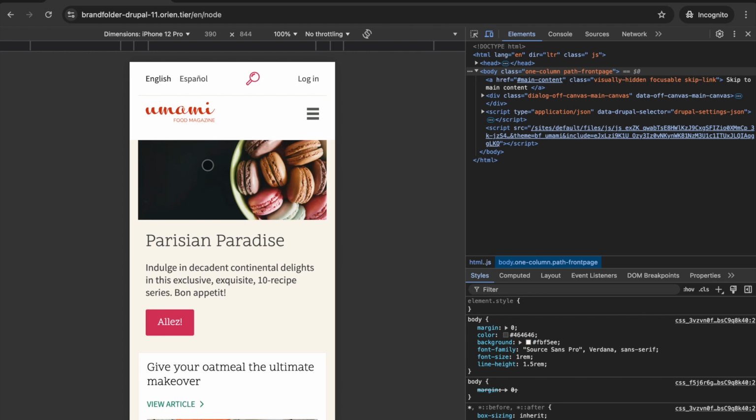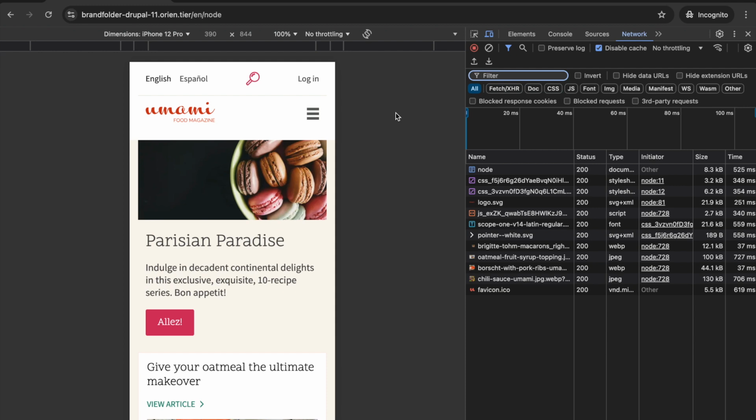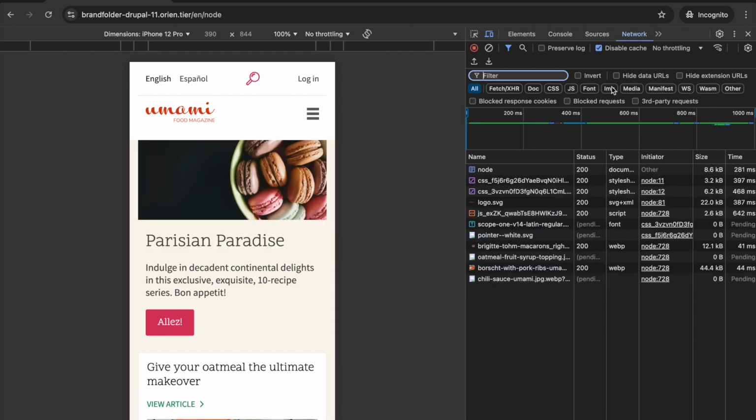So let's say we wanted to have a different image treatment when we get down to a mobile device here. Let's take advantage of that responsive image style and use a totally different aspect ratio to do something like a taller portrait crop for that image. Actually, here, let's do this. Images.